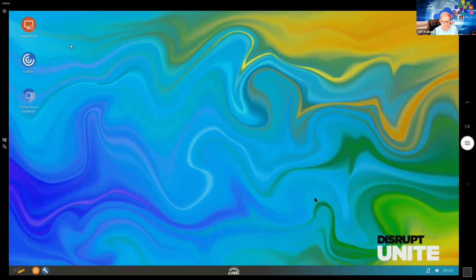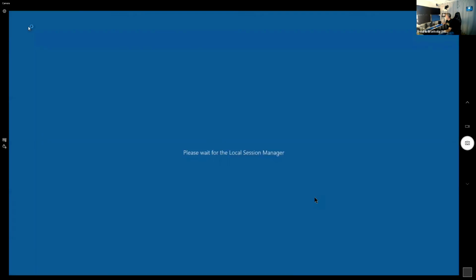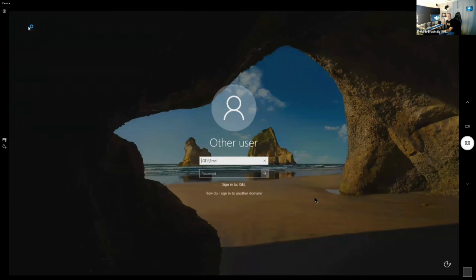And there we go. So we got a new icon that is called X3 RDP. So let's see what that icon does. It actually, if everything is with me, it should, yeah. So it kicked off a RDP session.